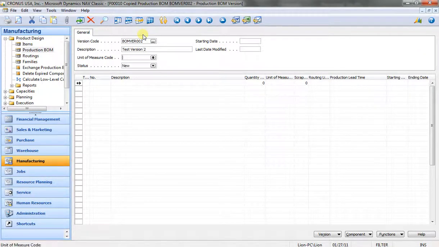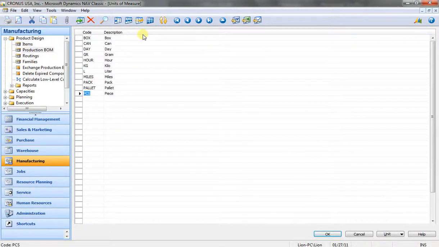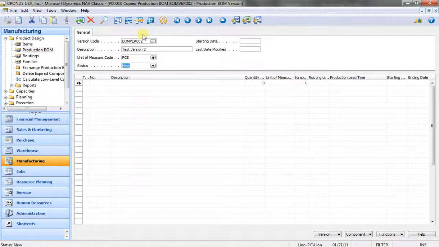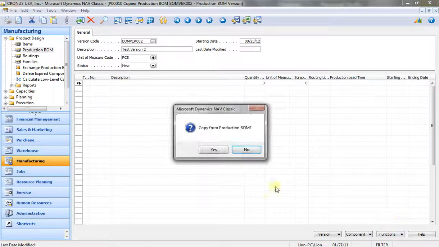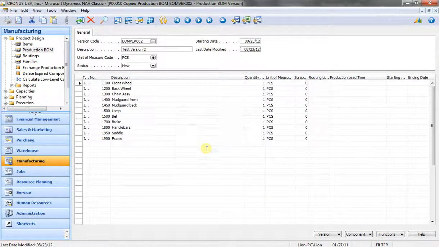This is version 2, PCS, starting date today. Then the components are added. Go to the function and copy BOM. Then we can add this to 3 and just certify this.